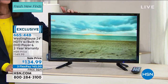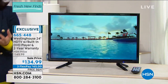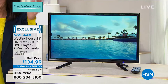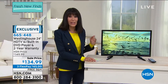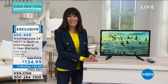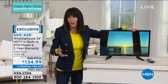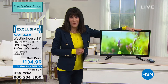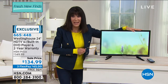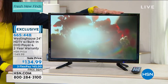Well, you're not just getting a TV, because here's the thing. All my CDs and all my DVDs, now, because I have a big screen in my main room, I can't see anything anymore. It has a built-in DVD and CD player. You're getting an amazing size 24-inch, which would be perfect, again, as you said, whether it's kitchen, bedroom, maybe the kids want something for their room. We're finding now with spending more time together at home that we all need our own space and our own TVs. Perfect idea.